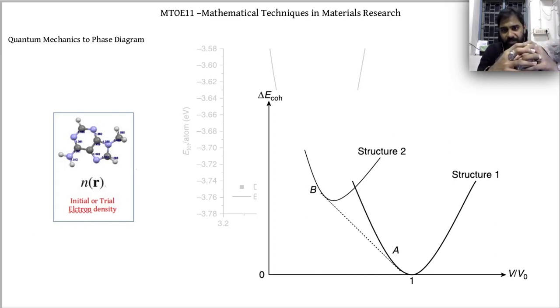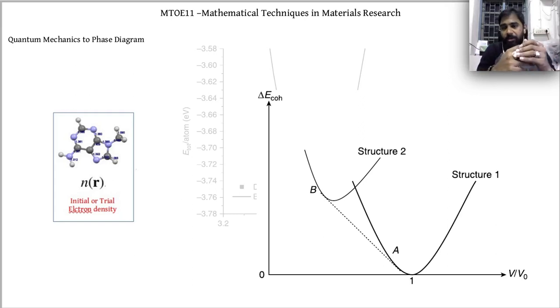configuration of the atoms pertains to a phase in a material system. So when I'm able to say that for a given condition, this is my stable configuration, what I essentially mean by that is, for a given condition, this phase of my material is going to be stable. So ultimately, when I'm able to extrapolate my present observation of DFT, it means that I will be able to build an entire phase diagram from it.